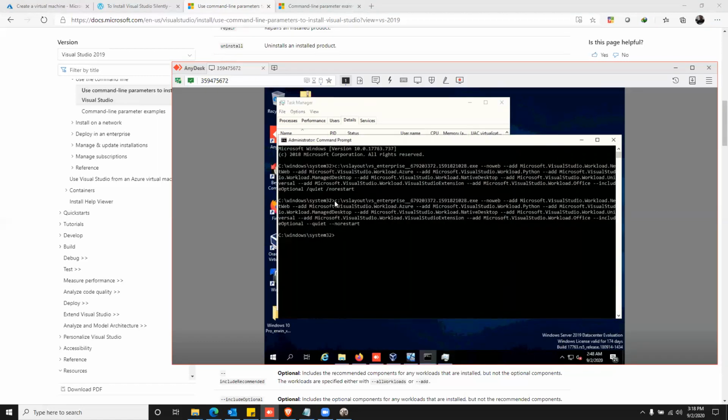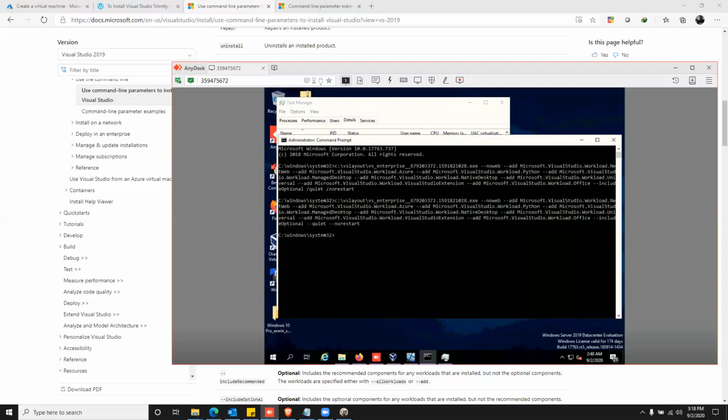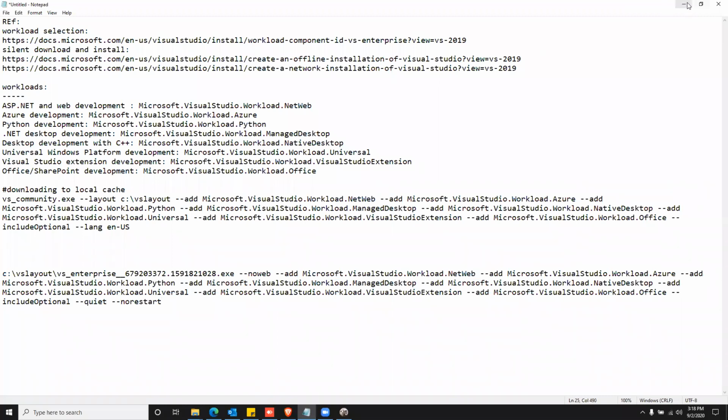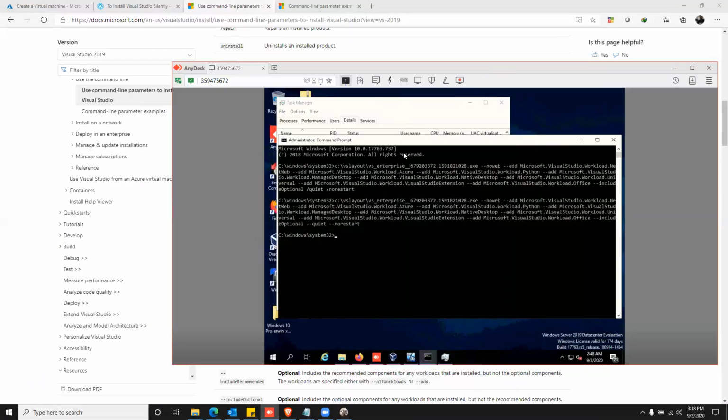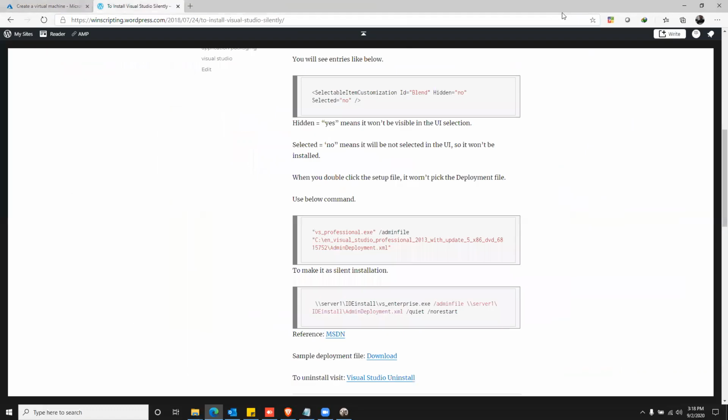We copy this part completely. Not required, because anyway we can go from the main link to this one.